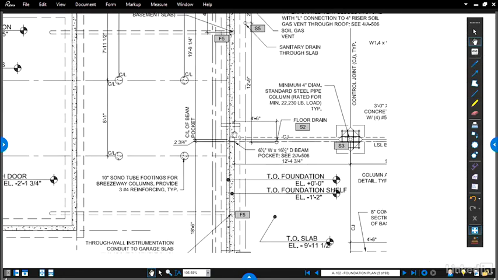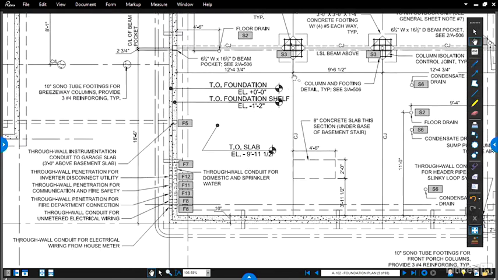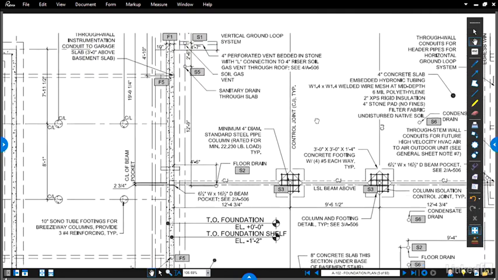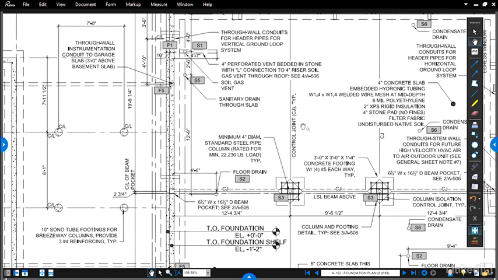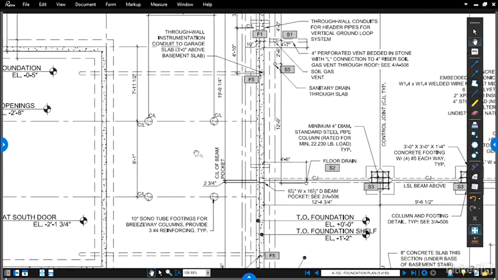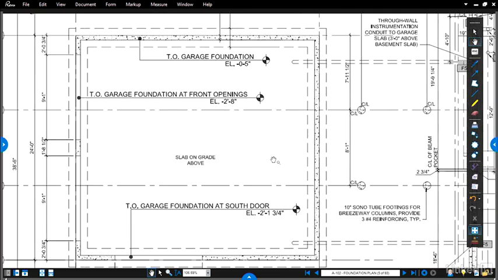Now, in other cases, if we scroll back over here and look at this line and this line, I have a notation that says CJ. Again, I'm a concrete guy. I know that CJ stands for control joint. But if I didn't, sometimes you can scroll around and the designer's nice enough to spell out what CJ stands for the first time. And other times they're just not going to. And if you don't understand what the abbreviation means, you might just have to ask, especially if you're looking at drawings for work that is not your trade or that you're unfamiliar with.